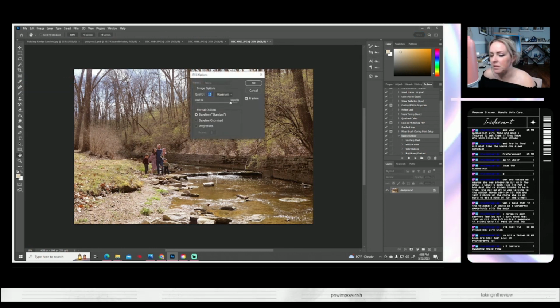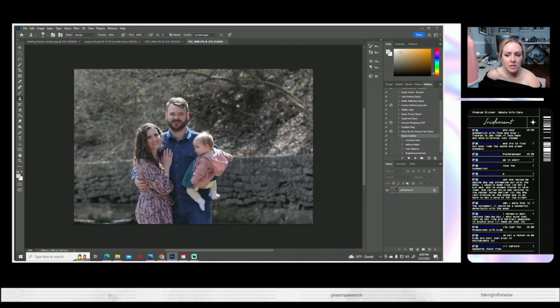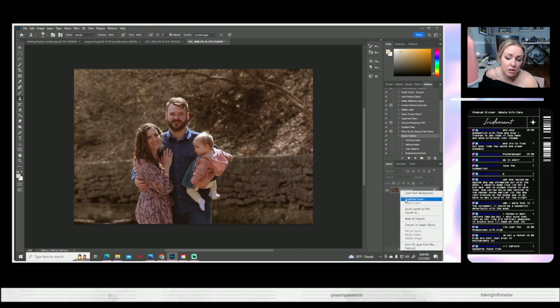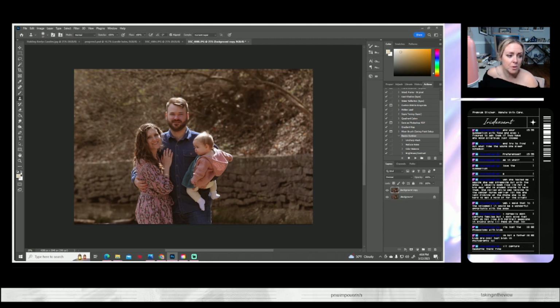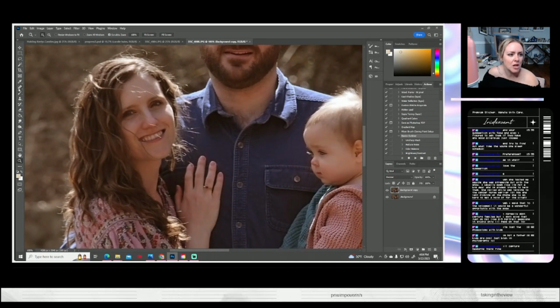Newborns are a different animal too. I'll photograph any portraits from maternity, newborn, family, senior, older. I'm starting to see a little bit of a trend with older, and I say older, they're my age. Older than your typical senior, I want to do a different kind of senior session.